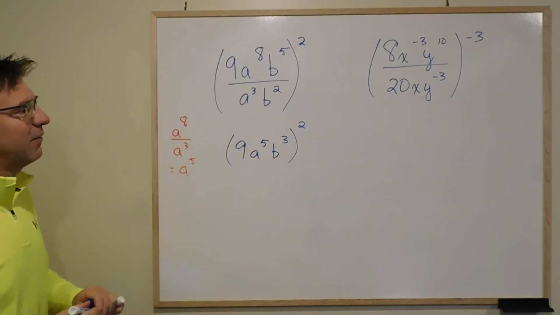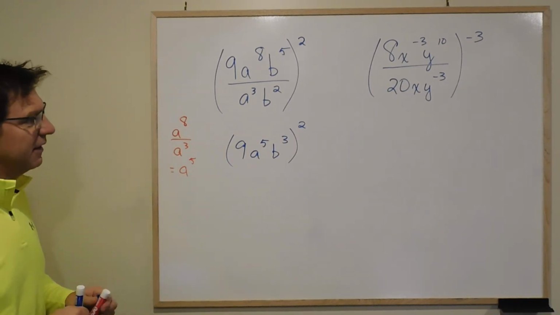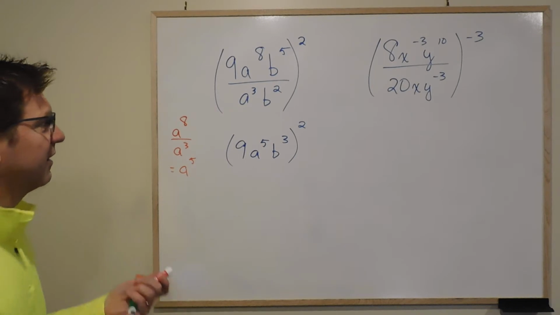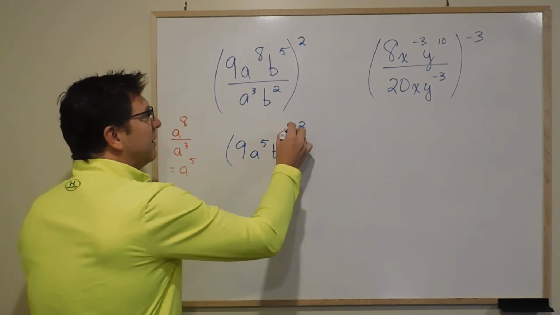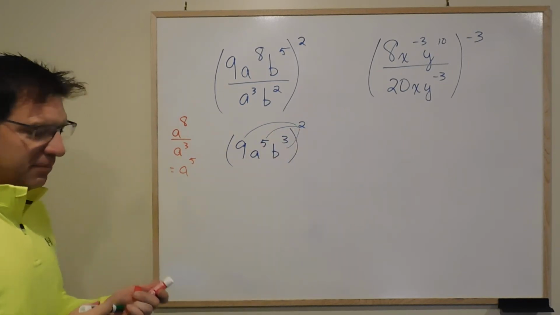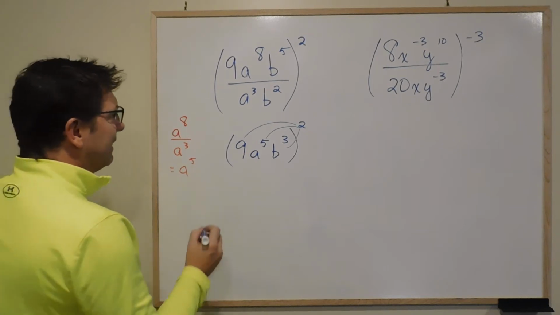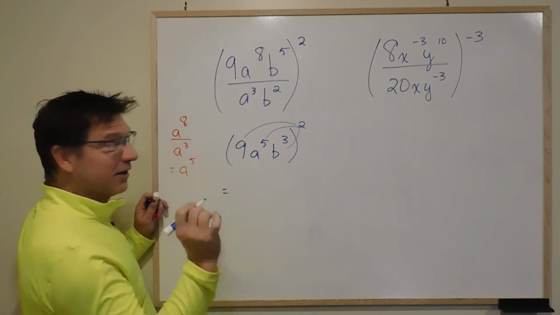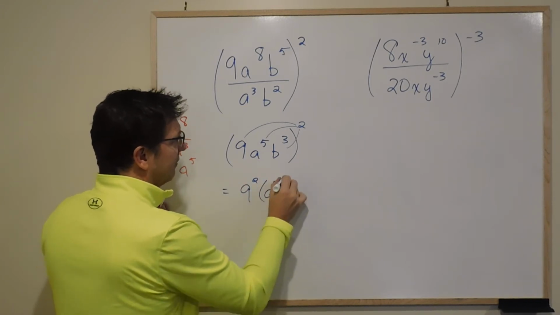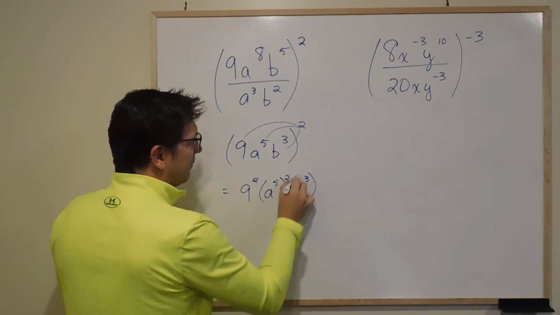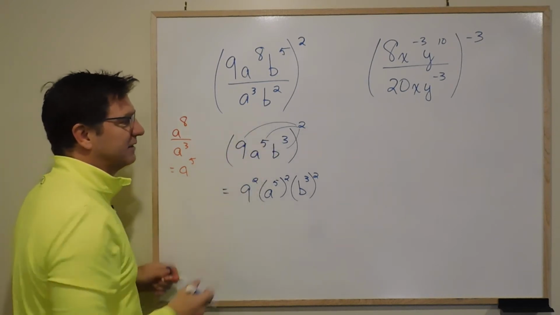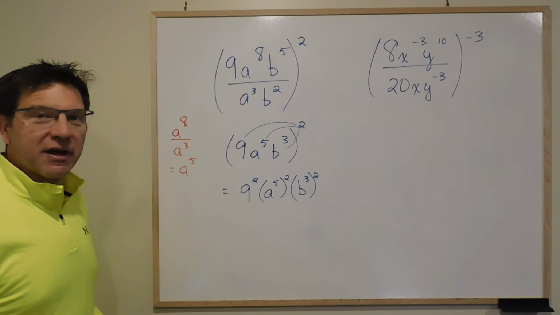Okay, so that works a little better. That looks a lot cleaner. Now remember, the 2, the exponent outside the bracket, needs to apply to everything inside the bracket. So it's like saying, and you don't ever have to put this line here, but it's like saying I've got 9 squared, a to the 5th squared, and b cubed squared. That's basically what we're saying, right? That 2 applies to everything. So you don't have to show that line, but you can.